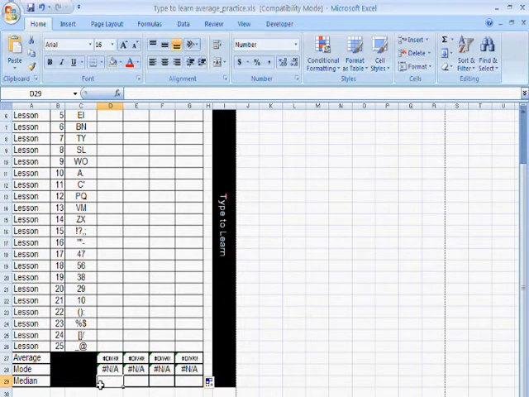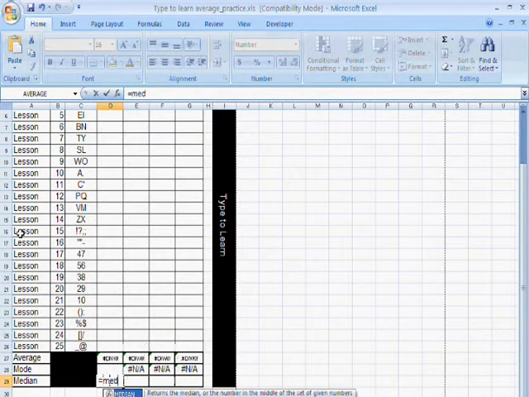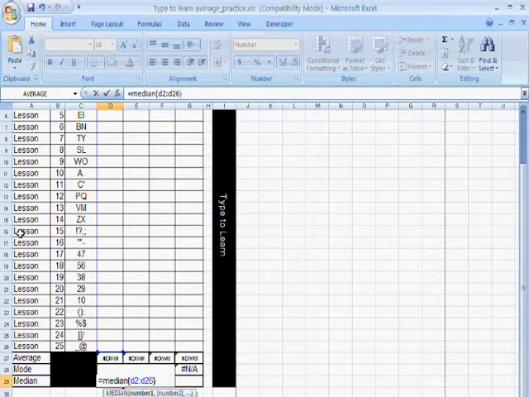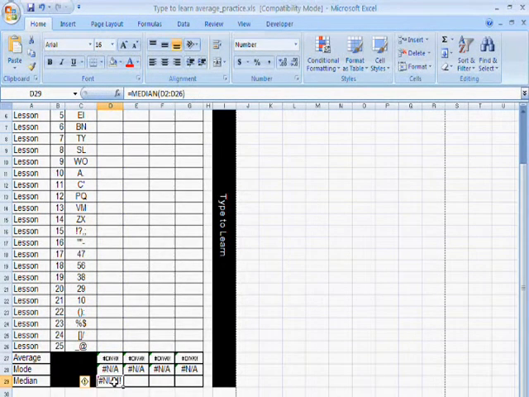And the last thing we're going to figure out is the median. So we start with an equal sign. We will type in the word median. Use the parentheses. D2 colon D26, end of parentheses. See it here? See it here? Hit enter. If I click it, it automatically changes to capital letters, which is really nice. My median number, I'm going to test. I'm going to put 12, 18, 22, 23. My median would be 20, even though I do not have 20 listed there.